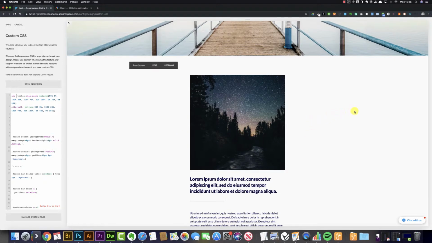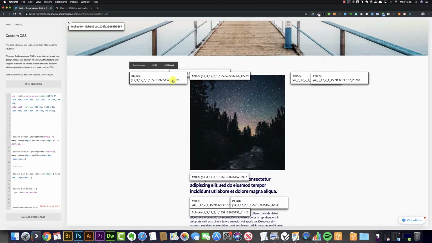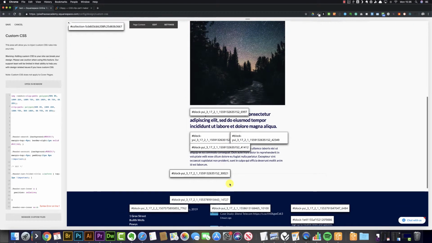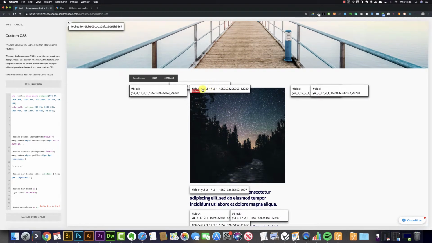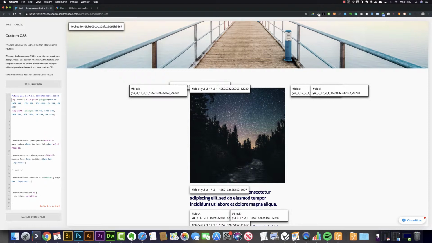So what I'm going to do now is go to the block identifier, which is a third-party Squarespace Google Chrome extension. Very, very handy tool. And when you click on that, it gives you all of the unique IDs for all of the blocks that we've added into the Squarespace editor. So I can now select a title. It automatically copies it to clipboard as I've illustrated in the top right hand corner, and now I can paste it in.